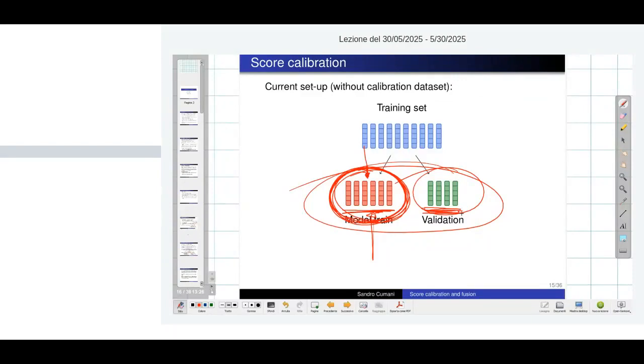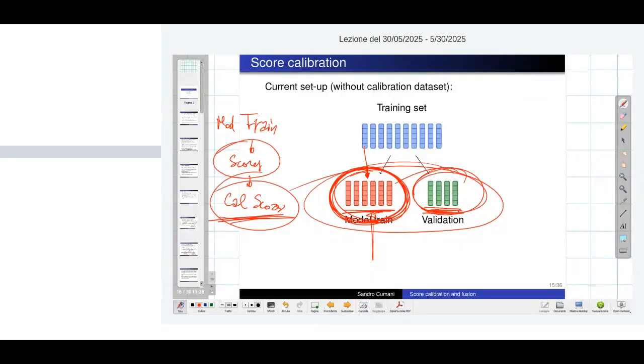Which means that if I were to take this model training data, compute the scores for it, and then train the calibration model on these scores, then this model would not be a good model for the application scores, because the application scores are scores of samples that I've never seen. So the calibration model should be trained using samples that I've not used to train the model.